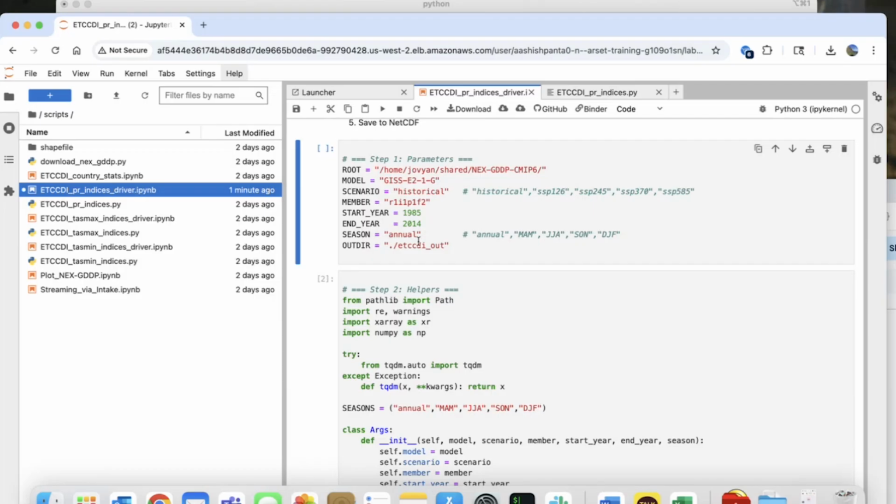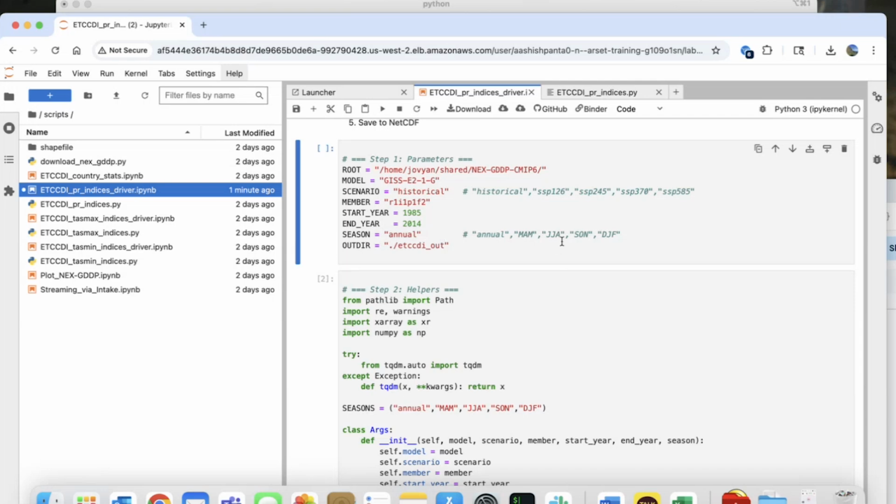Right now, the season I chose is annual, so for example for RX5day, it will calculate the 5 consecutive day precipitation for the entire year at each grid point and find the one maximum value and save it as the RX5day index for each grid point.